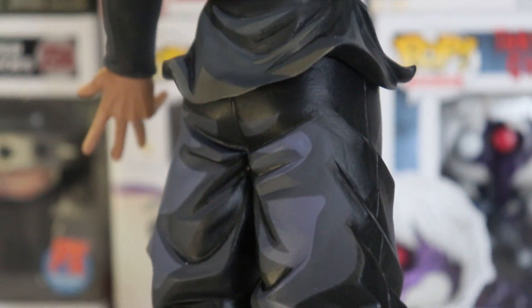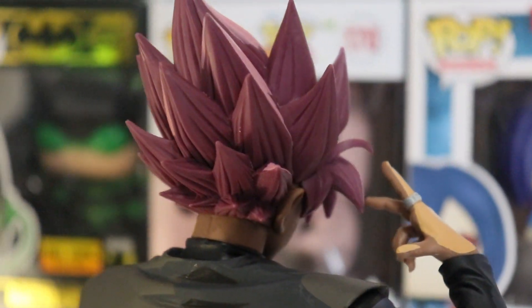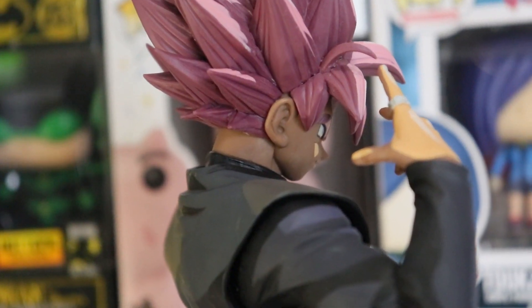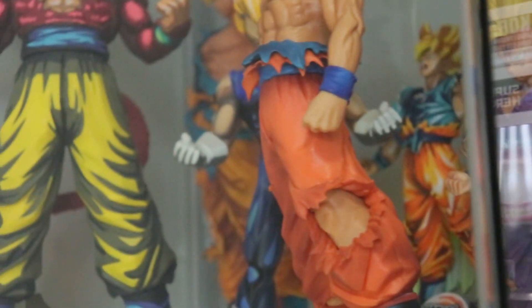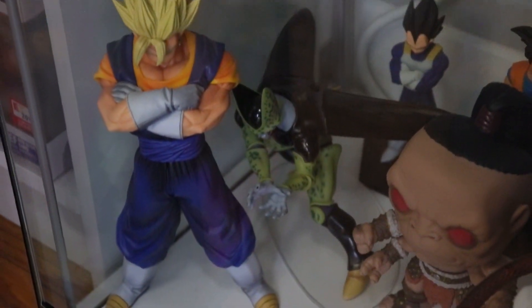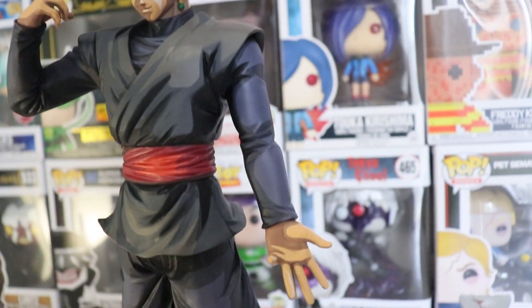This is actually my second figure that I have as a bad guy figure. Out of everything, I have all the good ones. Moving on to this side here — you can see that he doesn't have any Potara right there. Yeah, all of my figures are the good guys. I have Perfect Cell right there — that's just the only two bad guys I have: Perfect Cell and this guy right here. It comes with a stand as well, and it looks really nice. The boots look spot on. Everything about this figure looks amazing.